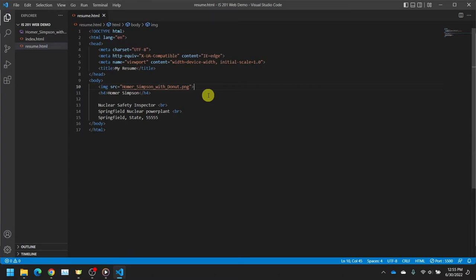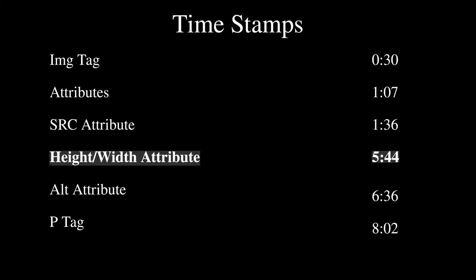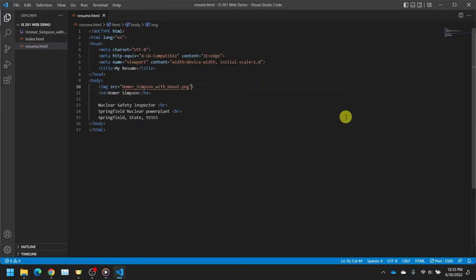You can add more than one attribute inside of a tag. You can add another attribute by just hitting the spacebar once and then adding your attributes one after another. On our image tag, I'm going to show you two attributes at the same time, the height and the width attribute. We are only going to set one of these for now because browsers automatically keep the same scale of the image. So if I set one, then the browser will automatically adjust the other to keep the scale of the image. Take your pick, but I'm going to stick with height.